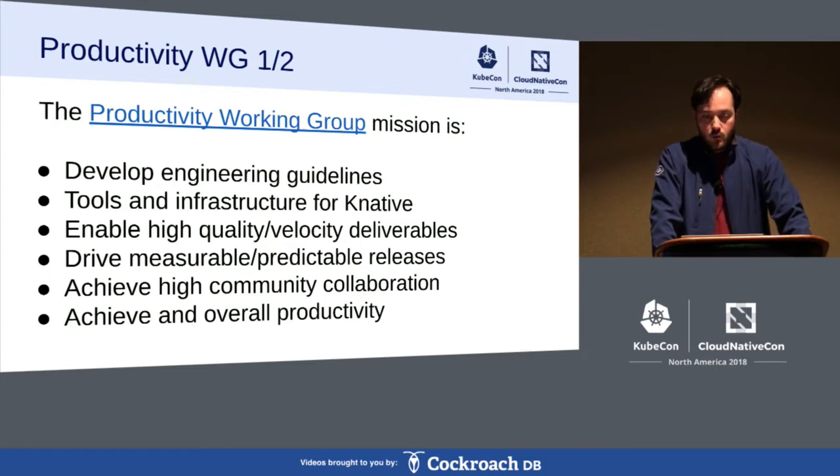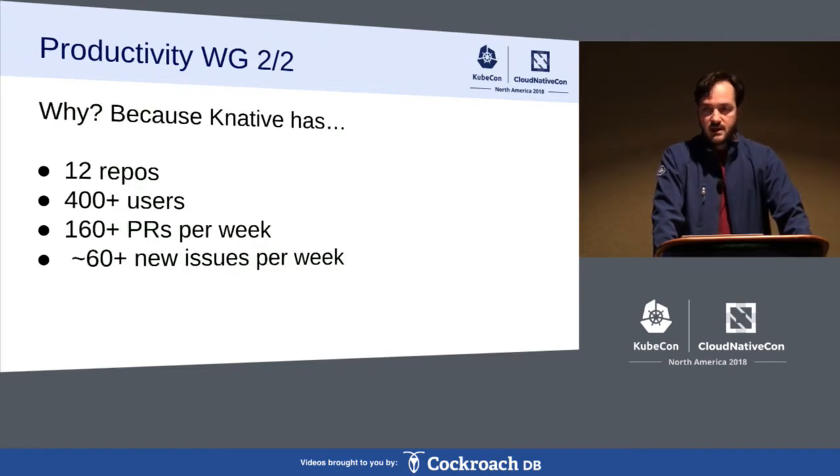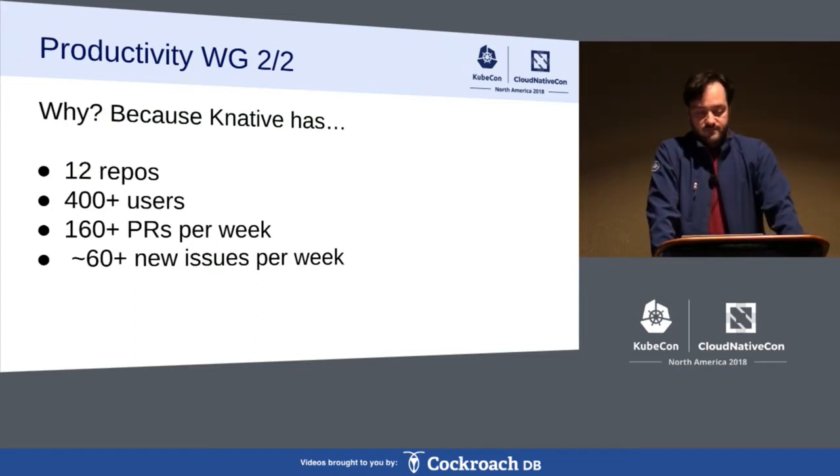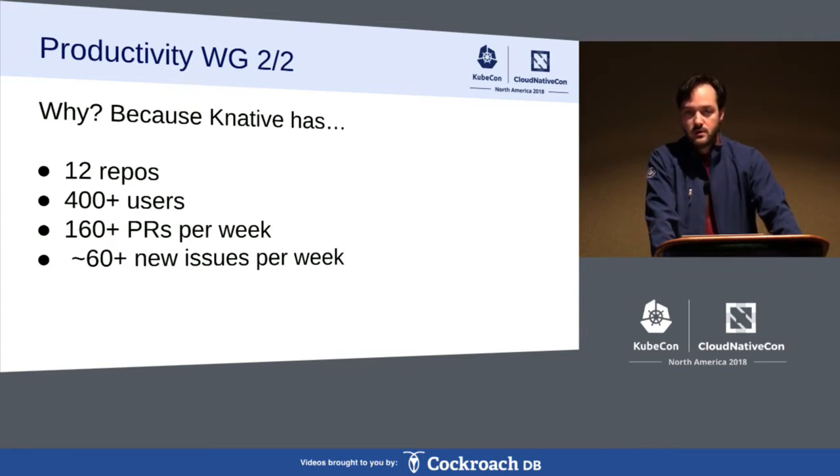But why do we need that for Knative? Because Knative is not a toy. We have 12 repos in the organization. We have more than 400 users, creating more than 160 PRs per week and filing more than 60 new issues per week. So we need to handle these things seriously.